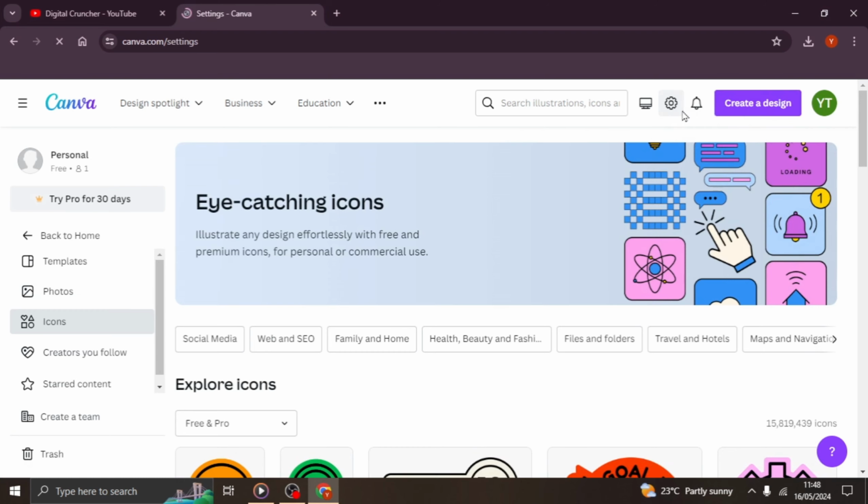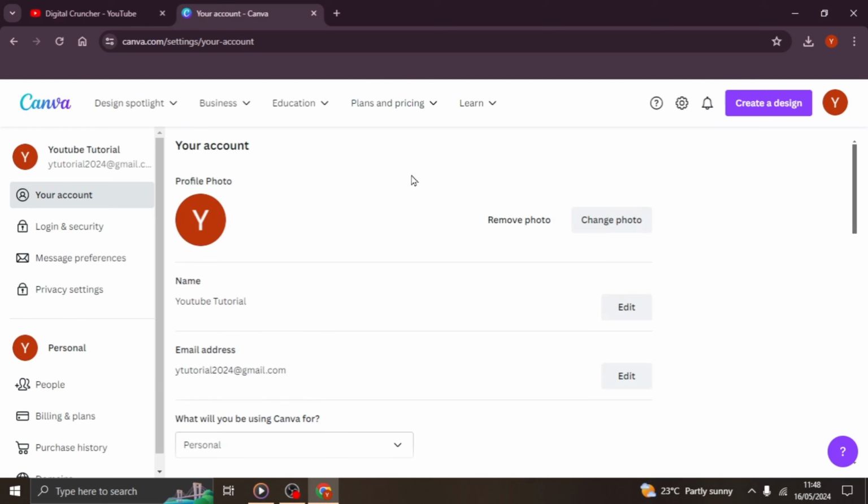But before we create an Instagram post using Canva, let's click on the settings options, and we hover over some of the settings that are available here. So inside the settings option, you'll be met with a page similar to this. You can change the icon of the Canva account inside this section. So let me change the photo.